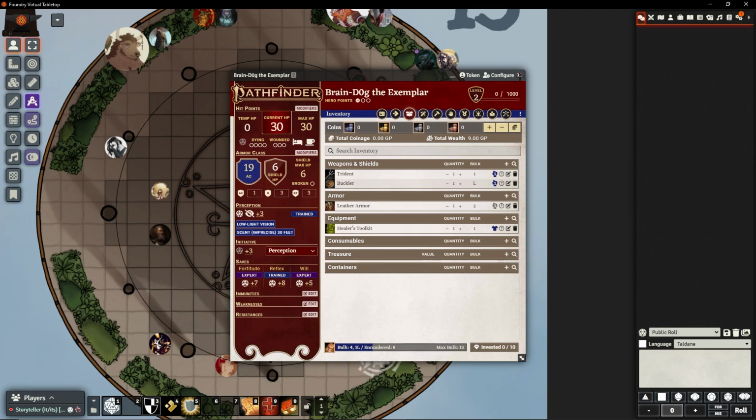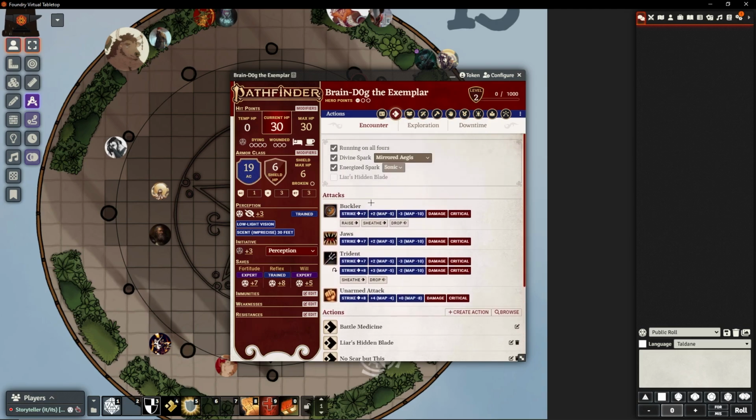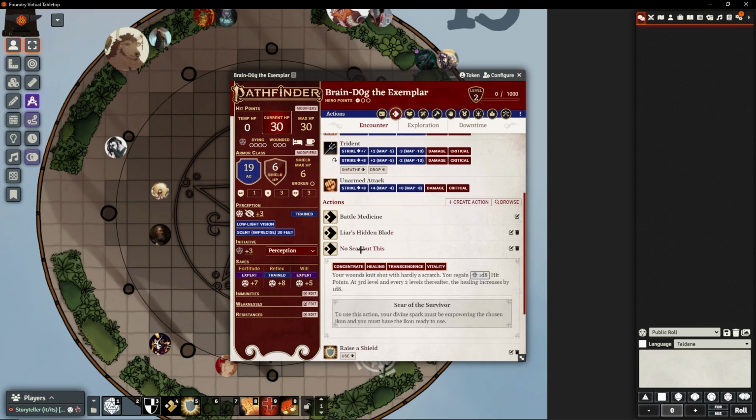Alrighty. So yes, our exemplar here is focused around utilizing a buckler to protect themselves and their ally, and then throwing their trident over and over to do immense amounts of damage with a little bit of recovery in no scar but this.